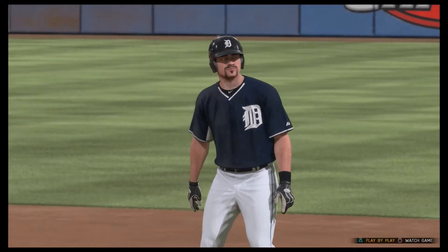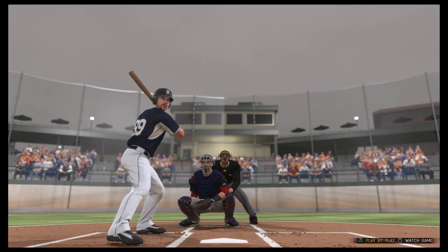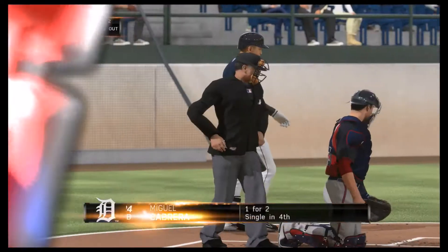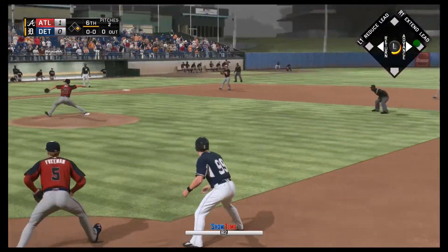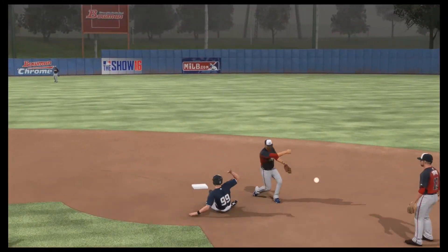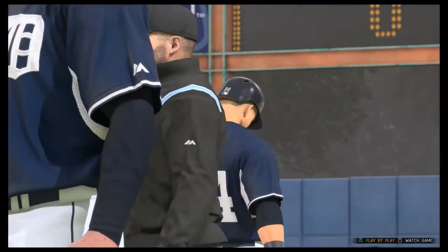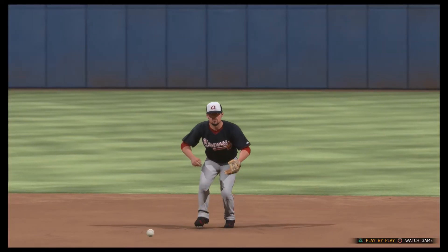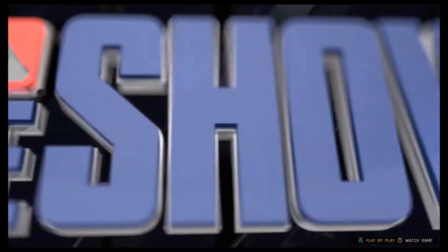That one's coming in fast but it's going out even faster — does he square this one up or what? Miguel Cabrera will stand in. Ground ball to second — this could be two. Simmons on to Freeman, and they get the double play. As quickly as the tying run gets on base, he's taken away on the double play — just a big pitch right there and a very good turn at second base.